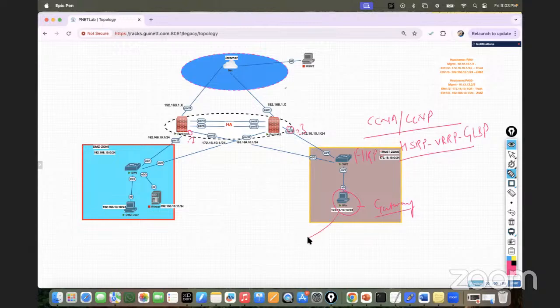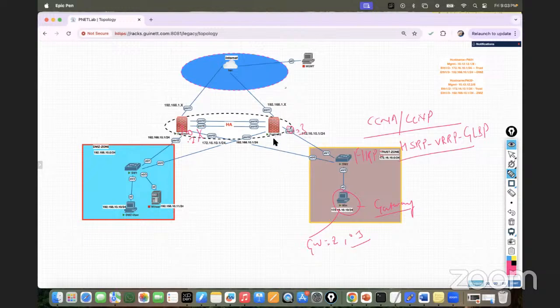So I can give the gateway address either .2 or .3. So what is the problem in giving this .2 and .3 here? The problem is if this firewall goes down, this link goes down, your gateway is going to be unreachable because this .2 is statically configured on this particular interface and this cannot be moved to another interface. This is the problem.